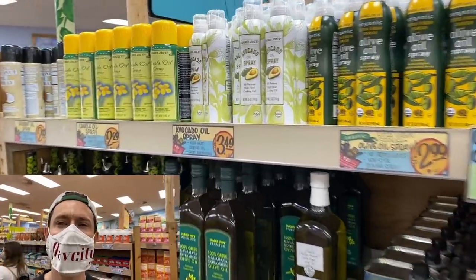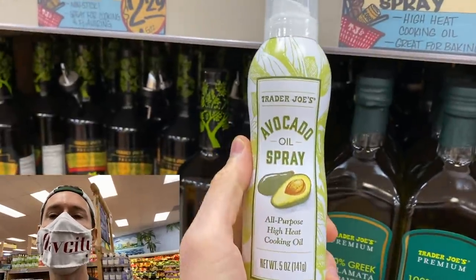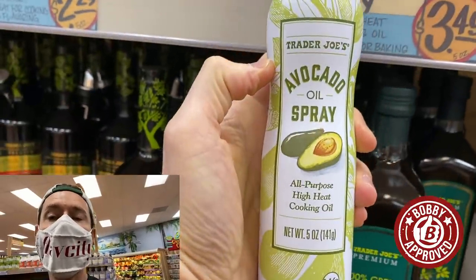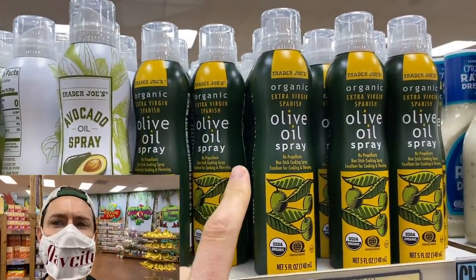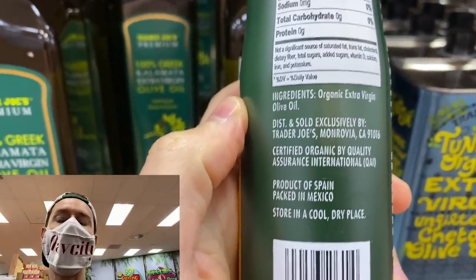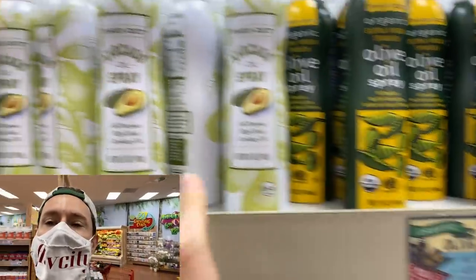I have not seen this before and I'm super happy it's here — avocado oil spray. But unlike the chemical propellant spray canisters, this is a non-propellant spray. This is one of the cheapest prices I've seen outside of Costco, and it's heart-healthy avocado oil sourced only from Mexico — Mexico makes the best avocados and avocado oil. There's also a non-propellant olive oil spray, but that olive oil is a product of Spain, packed in Mexico — too much non-traceability. Put that back and get the avocado oil spray.